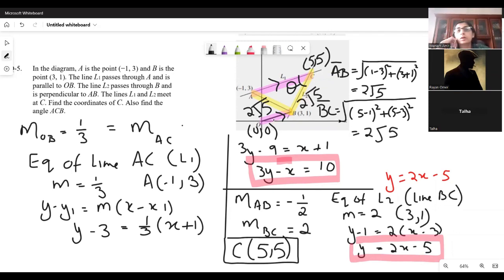Okay, now which trigonometric identity are we going to use? अगर हमने AB और BC use करना है. Sin theta, cos theta, tan theta. Adjacent over opposite, tan. Tan theta is opposite over adjacent. So 2 under root 5 over 2 under root 5, this is going to be 1. And tan inverse 1 is 45 degrees. So the angle is 45 degrees.